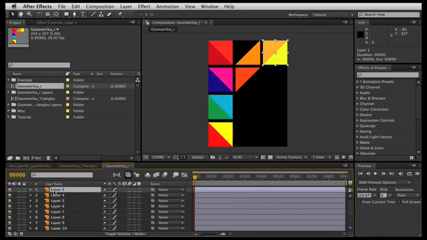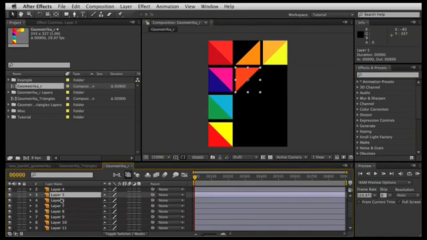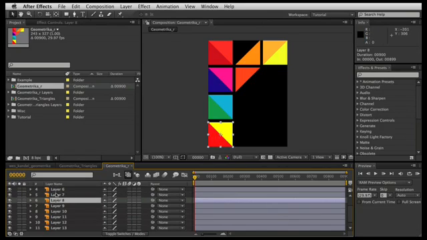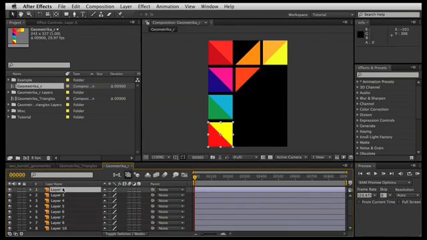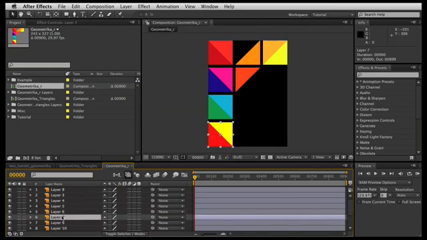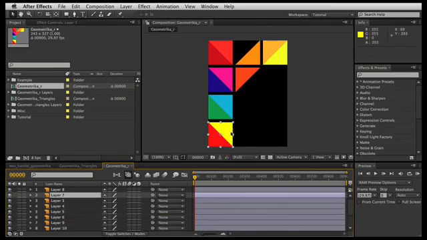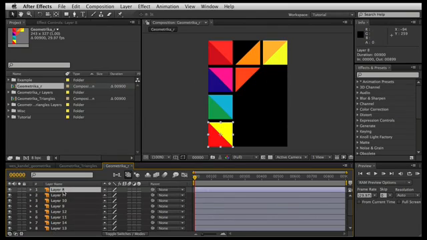Okay, and I think I'm going to use this triangle down here. Now, unfortunately, Illustrator brings these files in kind of wonky, so I have to go through and figure out which one's which, and you've got to turn one off. And okay, layer 8 is our red triangle. So this is actually going to be the base layer, so I'm going to bring it up to the top, and I think layer 7 was the other one, and we'll start sequencing these guys so it goes red, yellow, green, blue. Basically I follow a linear pattern in the layers of the timeline that correlates with the direction that I want the animation in the R to take. So I'm going to go ahead and do that, and we'll time lapse forward here.